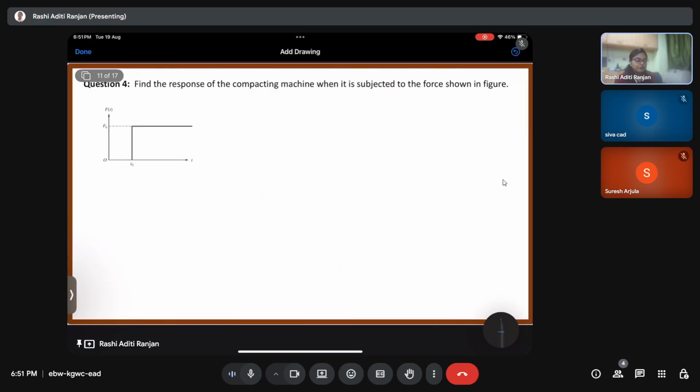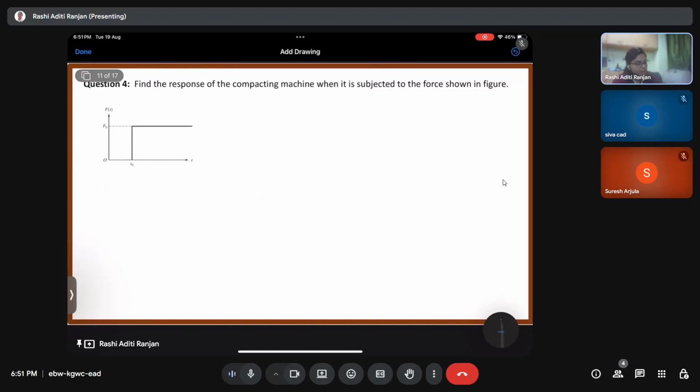Now coming on to question number 4, which is somewhat related to what we have done in question number 3. The only difference is that in the earlier case, we had a constant force F which started at time t equals 0, but in this case, this force F is shifted to t naught. Everything else is the same. The only difference is that now the force F is acting at a time t naught. Okay. So what are the changes that are going to happen? The change is going to be nothing but, if you remember for the previous case, we were replacing the time, right? So here also we are going to just change the limits of integration to find out the solution.